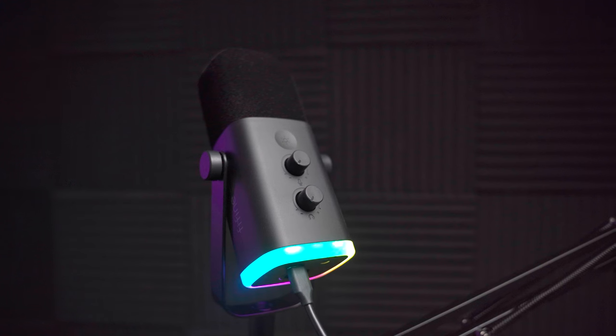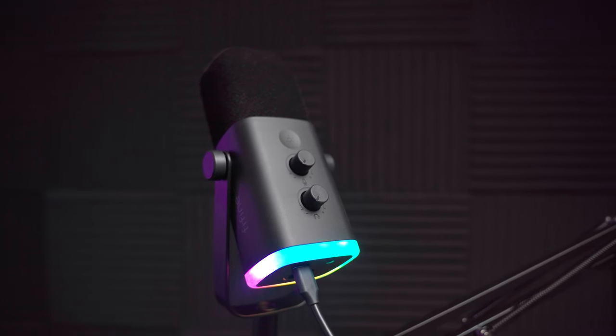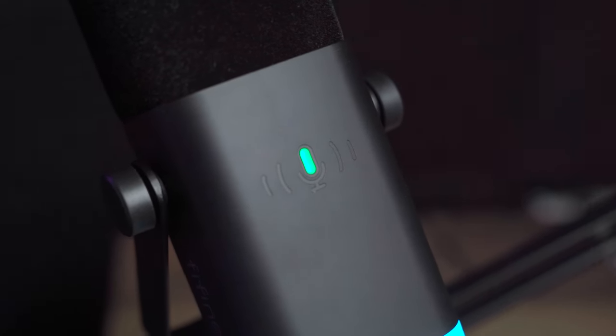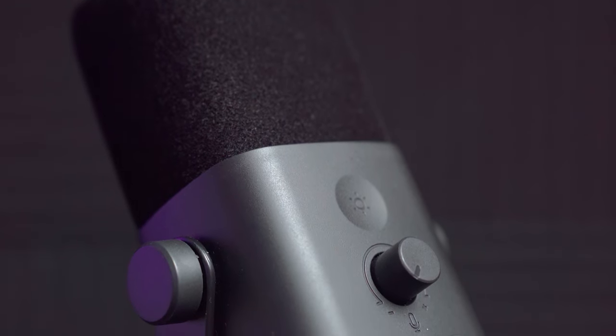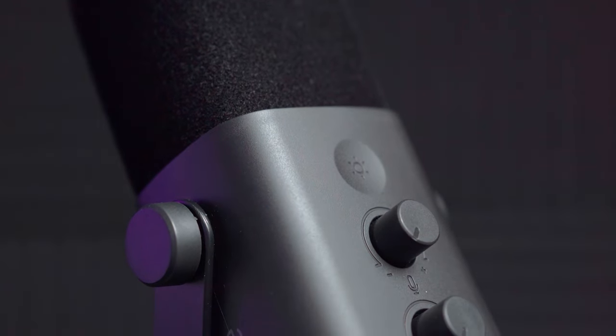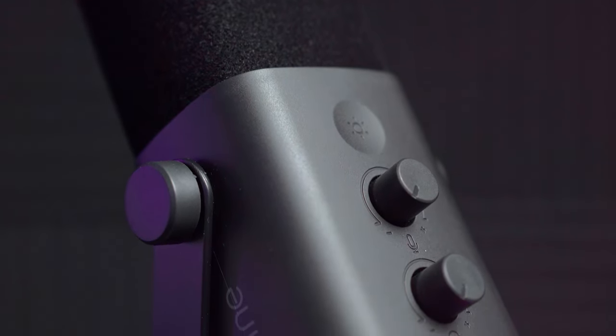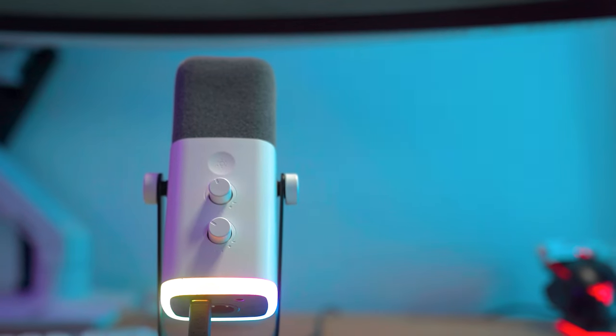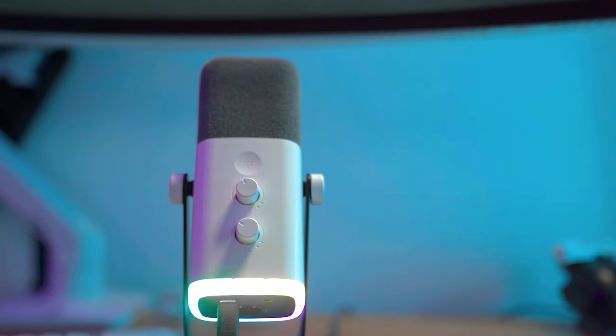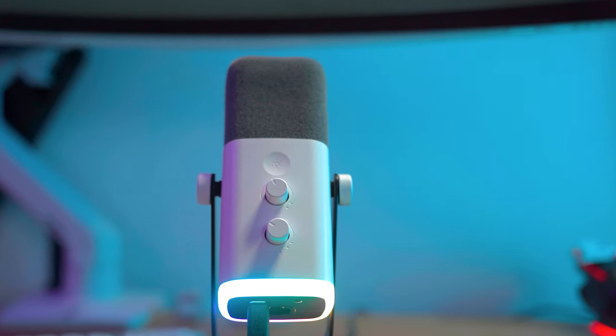It's still a fantastic design, with a nice rounded square body, two knobs for your mic level and headphone level, and a mute button on the other side. The build quality isn't the most premium feeling, but it is a budget mic and that's what we're going for here. Because of that, it does also lack the weight of a good microphone. Above the knobs, there's also a button to change up the RGB around the base of the microphone.